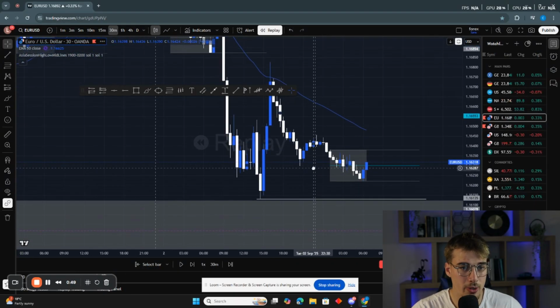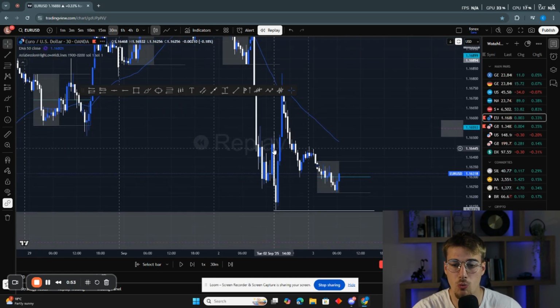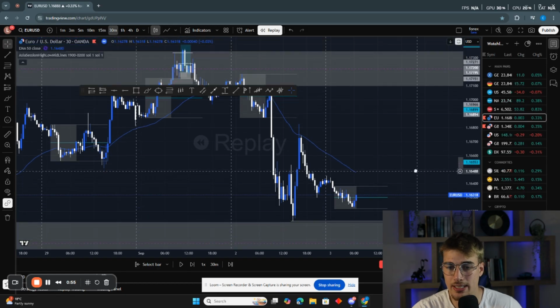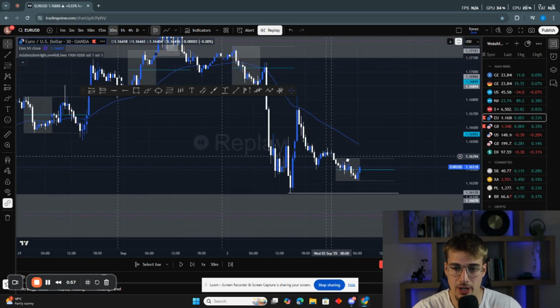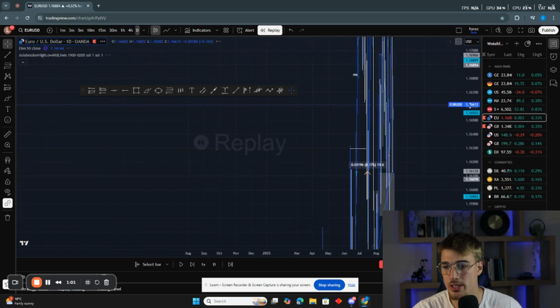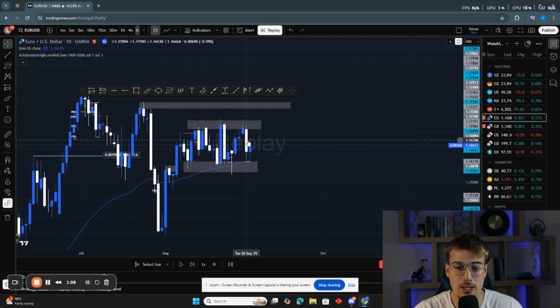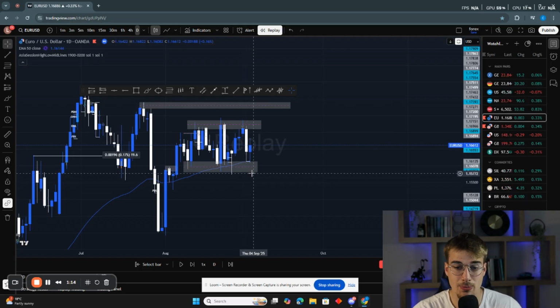So coming into Euro USD this morning, it was pretty simple. Ideally we're following flows on what the previous day did, and we can clearly see previous day flows were very much bearish, right? We wanted to see the extension back down to this level. What we need to notice is that Euro USD was kind of playing between these two levels for quite some time, and with Tuesday's bearish pressure that came into the market, I expected to see a push down to the downside and maybe break out of this area.